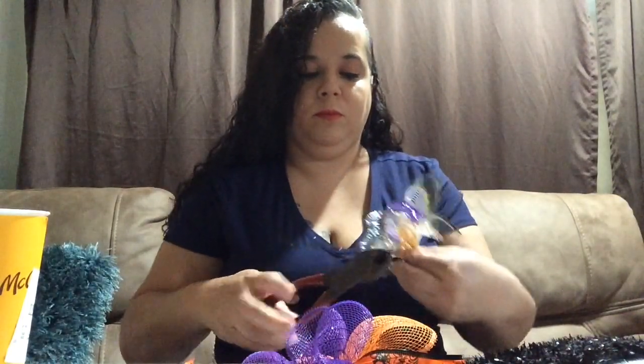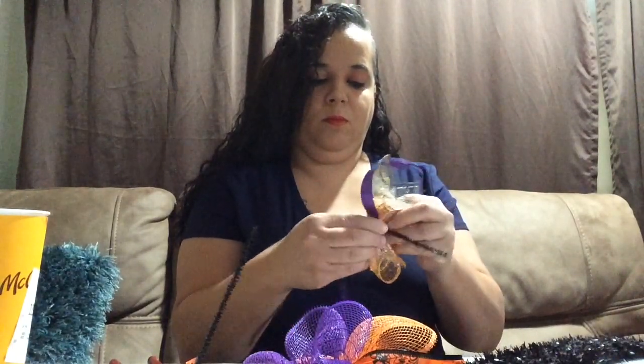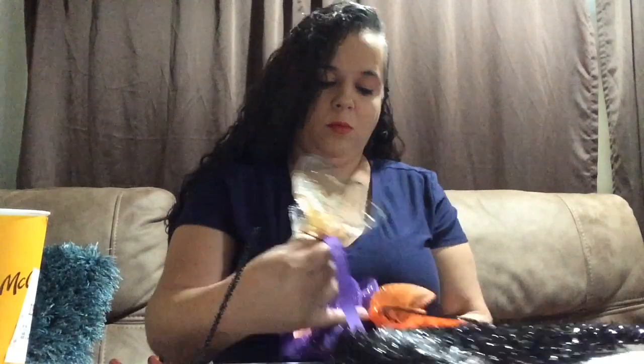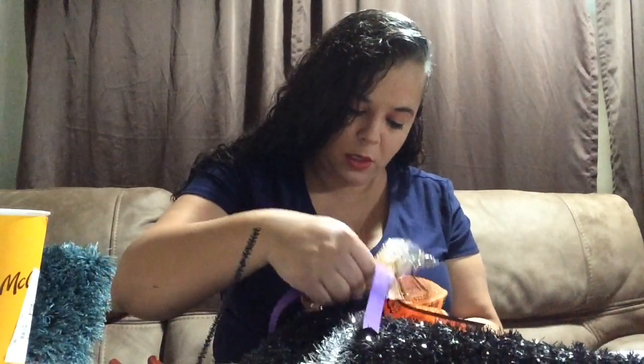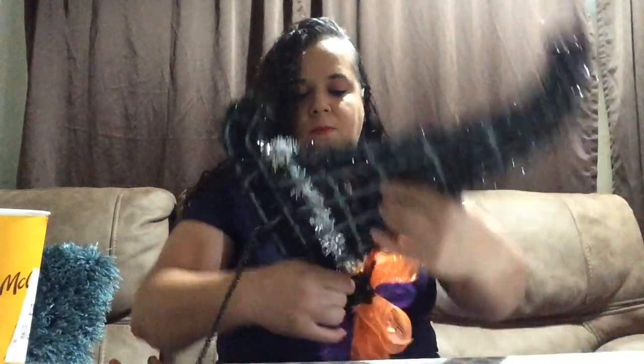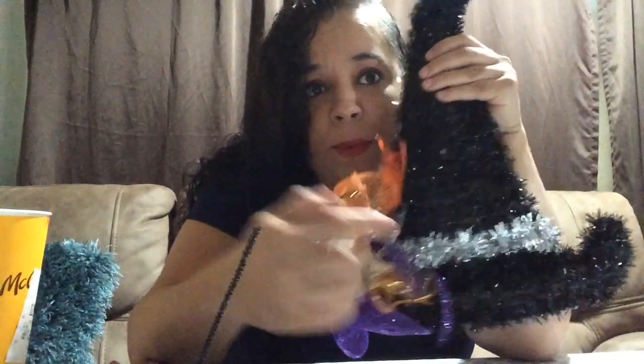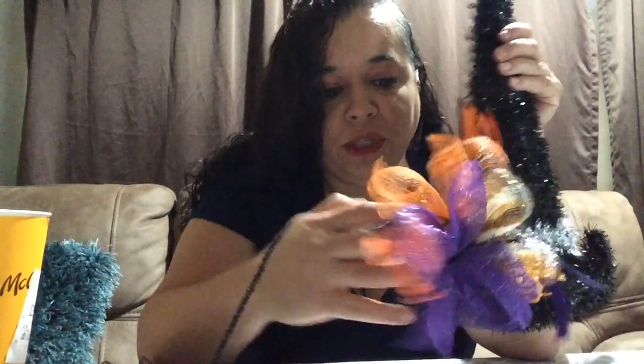And again, just scrunch it up like a little butterfly. Add your little purple ribbon. And let me get my... There we go. Just add this in here. Okay, and you're starting to see why I said don't worry about the gray part, because it will be covered up once you put in all these.